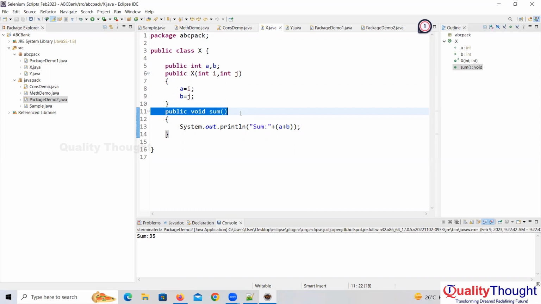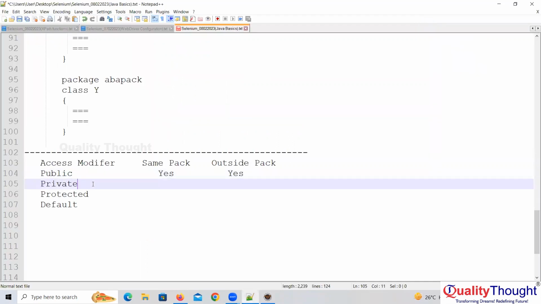No issues. For example, if it is private, okay, it's a private property. So if it is a private property, can I use it in the same package? For example, your father has a mobile, and he set the pin. Can you access your father's mobile? No, why?